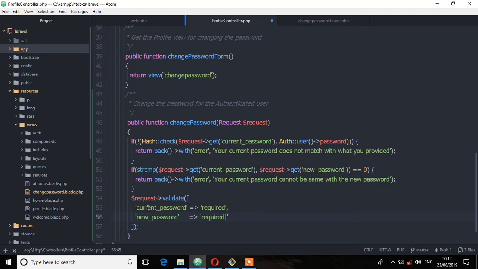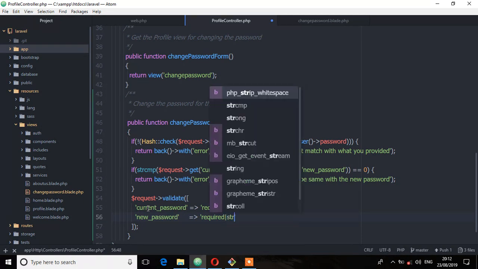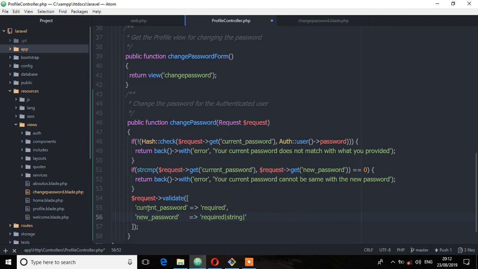Separate using the pipe operator and add another validation rule. It must be a string and it must be a minimum of 6 characters. And finally, confirmed. That is, they must match with the new password confirmation field.